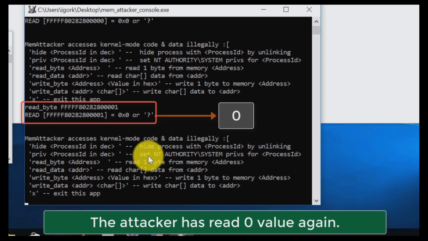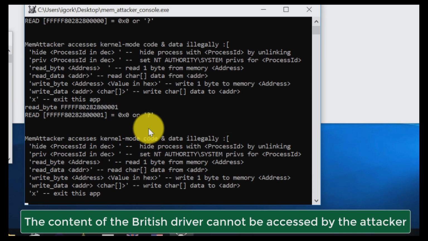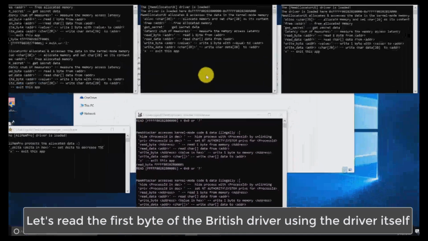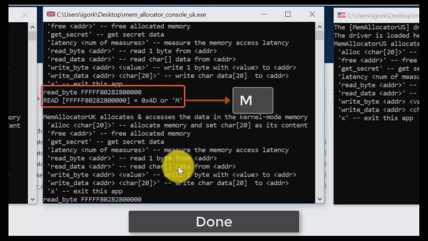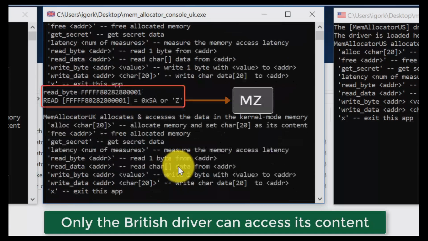Now let's try to access the British driver using the British driver itself. We're reading this data, and now we're reading the M and Z bytes. It means that MemoryRanger can prevent unauthorized access attempts and grants legal access.